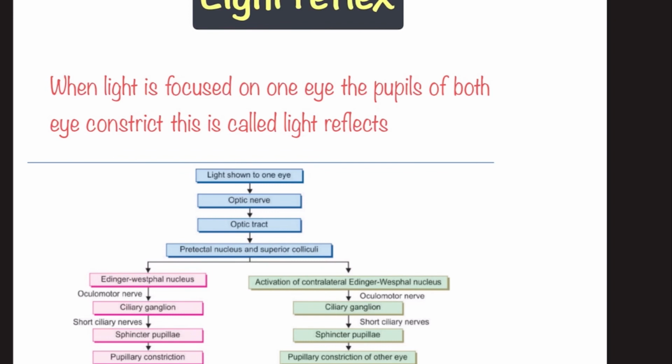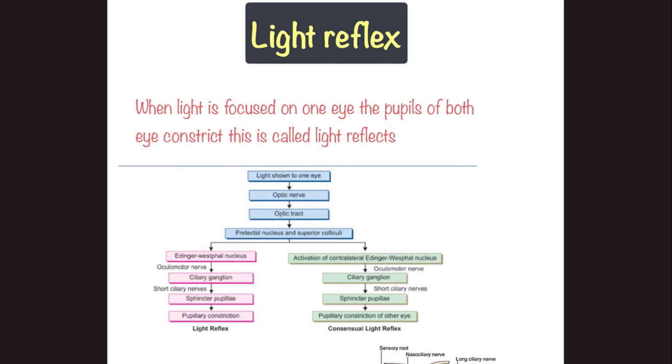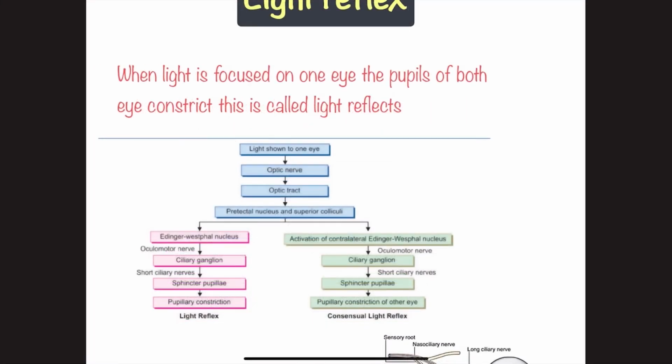Hello everyone. So let's learn light reflexes and accommodation reflexes in this video. Coming to our practicals, I would like to dig into a bit of our practical knowledge before starting. All the first year MBBS students would have done light reflexes and accommodation reflexes in our physiology practicals, right? So what do we actually do in this?